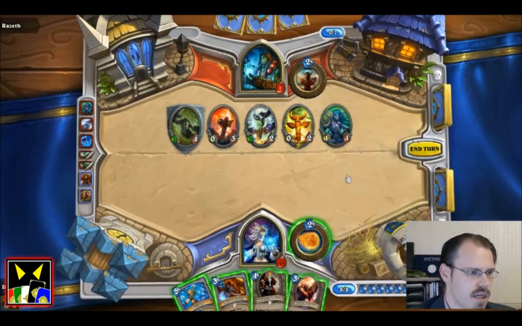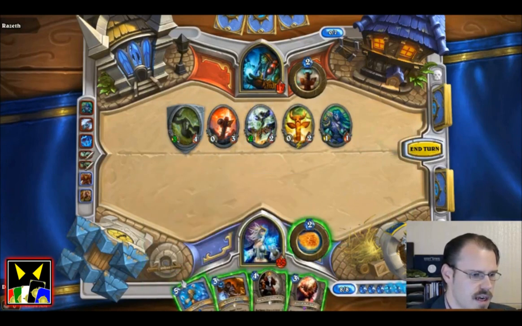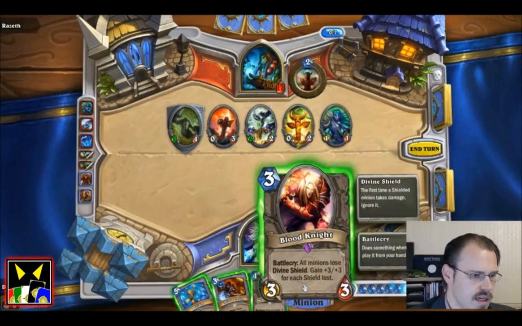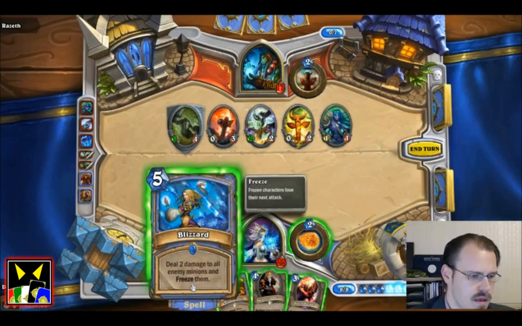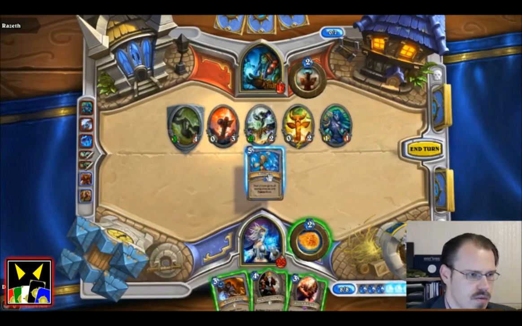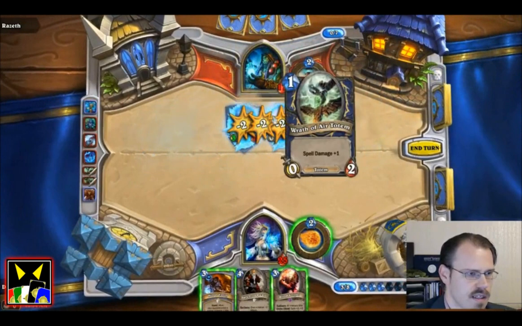I'm going to spend one card, and it's not going to wipe out his army, which does annoy me. I can Blizzard, and then I can play the Blood Knight, or I can Mirror Entity. I am going to take some damage, but I've got a Blizzard anyway. It's kind of a no-brainer. Let's see what it looks like after that. Because, yeah, he's still got this one.